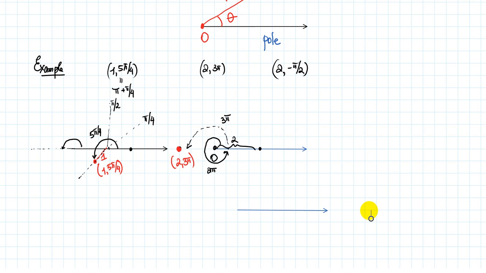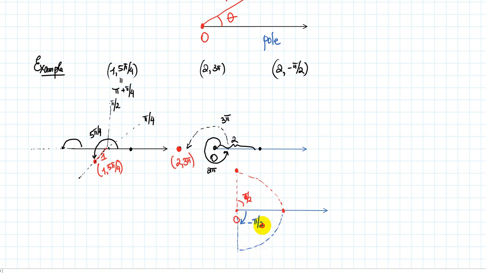So for example, the distance from the origin until this point, let's say, is 2, okay? If I go in this direction, this point here is going to be pi over 2, okay? And if I go in the clockwise direction, this angle is going to be minus pi over 2, okay? This point is pi over 2, this point is minus pi over 2. So the point here has the coordinates 2 and minus pi over 2, okay?